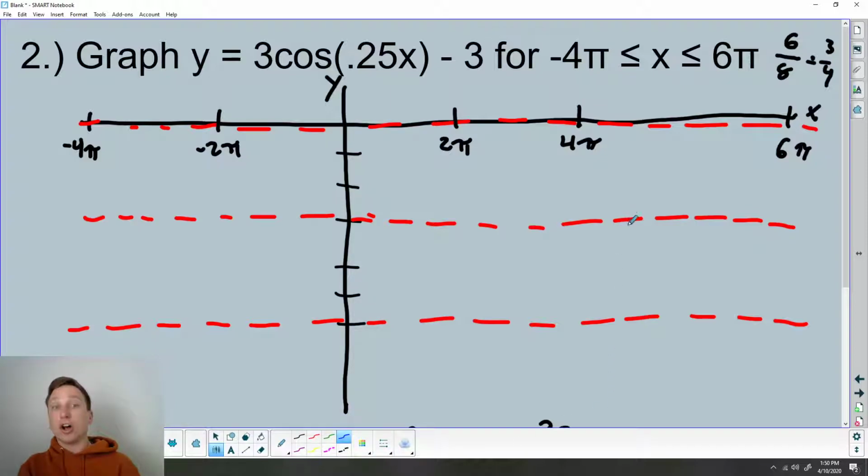So we've basically done all the work now of worrying about when it hits certain points and what those points are. So cosine function, as we've said, always starts at a maximum value because it's the horizontal distance, and at 0, the horizontal distance on a unit circle is at a maximum value. So we start at 0 right here, at a maximum. Then we go to the principal axis. Then we go to a minimum. Then back to the principal axis. So we don't even have one full period here.